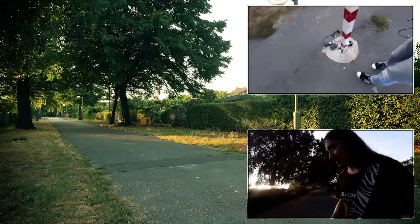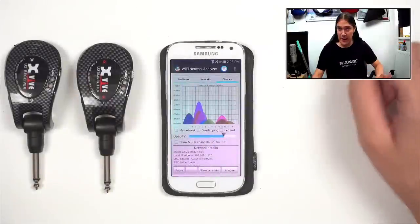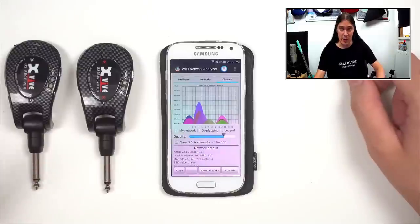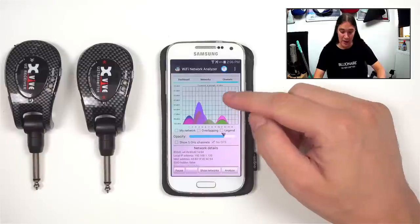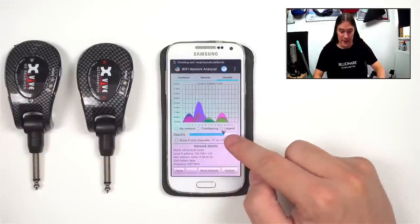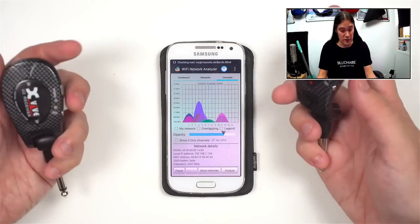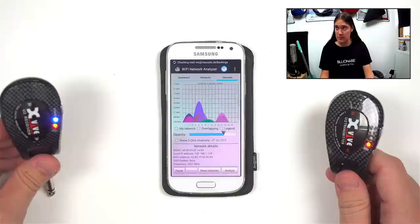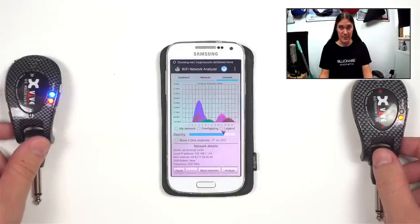Overall, U2 indeed has a stable connection up to 70 feet. One more thing I want to check with my phone is the interference between U2 and wireless networks. As you can see, I have Wi-Fi Network Analyzer app open on my phone, and there are many Wi-Fi networks here on different channels. So I'm curious what is going to happen when I turn on the U2. Okay, it's on. There's a link. Now, let's just wait and see what happens.